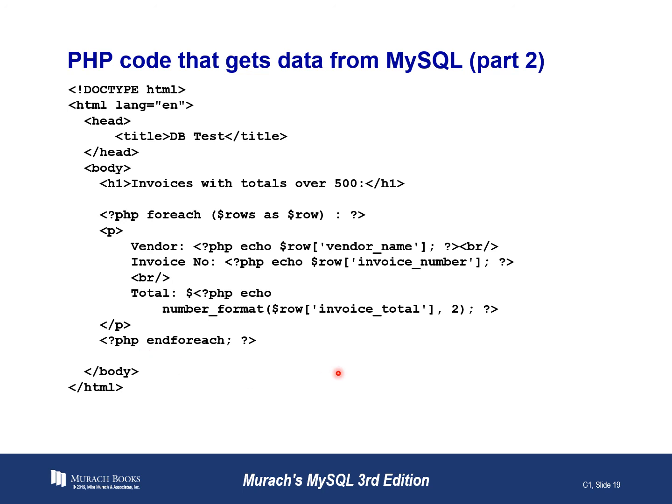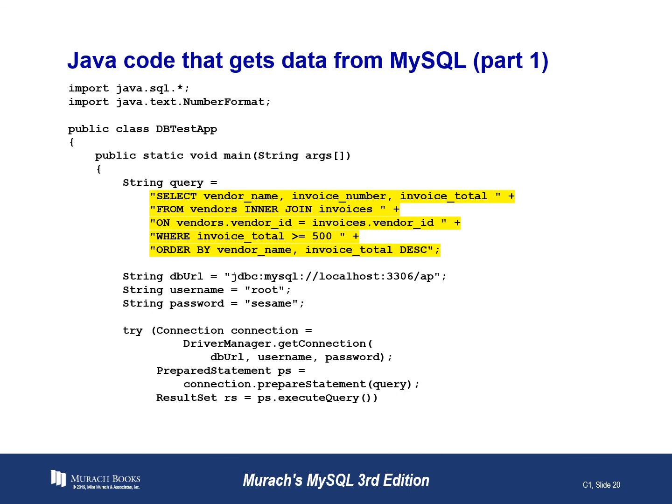So it may not make sense, and that's totally fine. Actually, you don't really need to understand what is going on in the code. This is just to give you an example. Again, as I was saying before, you can do the same thing in Java as well. Java code that gets data from MySQL looks something like this. The idea is very similar to PHP.